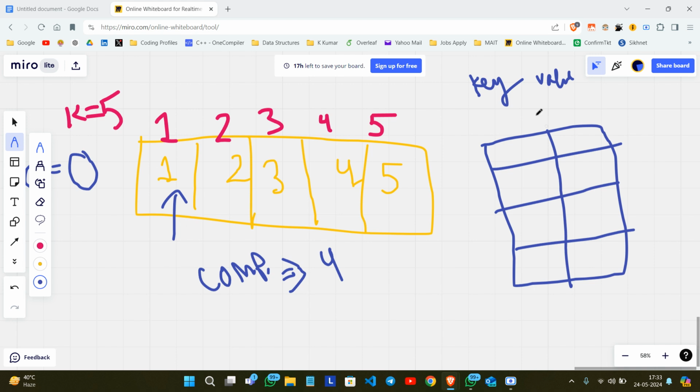So we will see that the hash map is initially empty. So it means that 4 was not there, because the entry of 4 we cannot find here. So we will move to the next index. But before moving to the next index, what we will do is, we will create the entry for the current element if it is not there. So 1 is not present here, so we will create the entry.